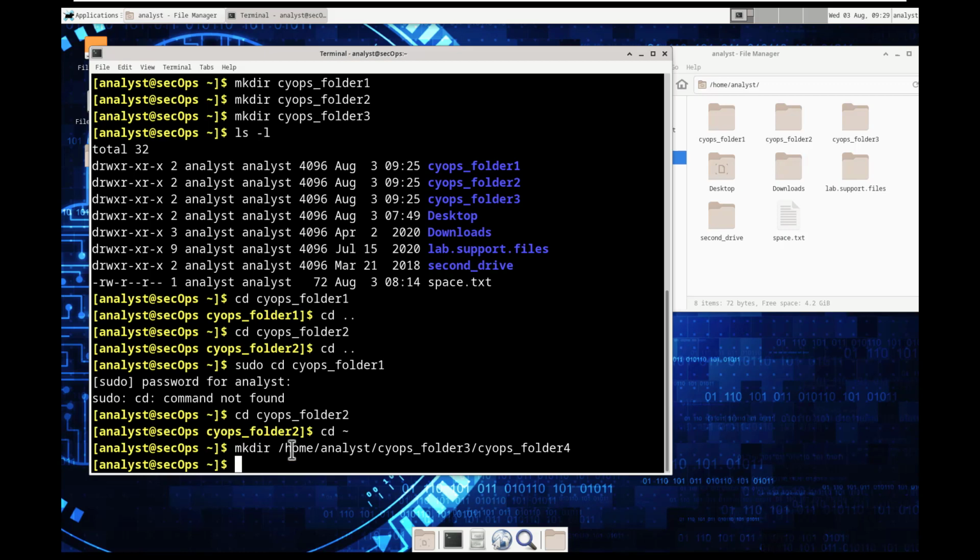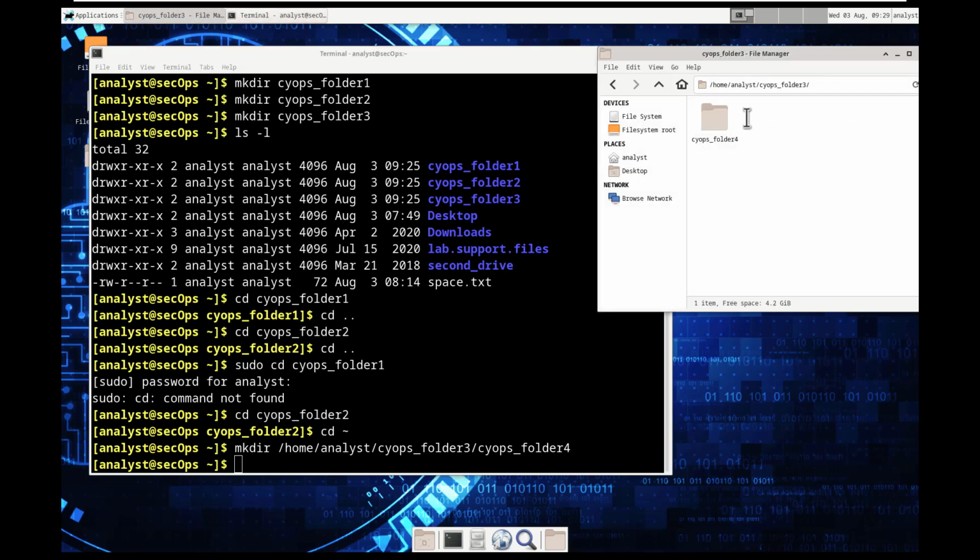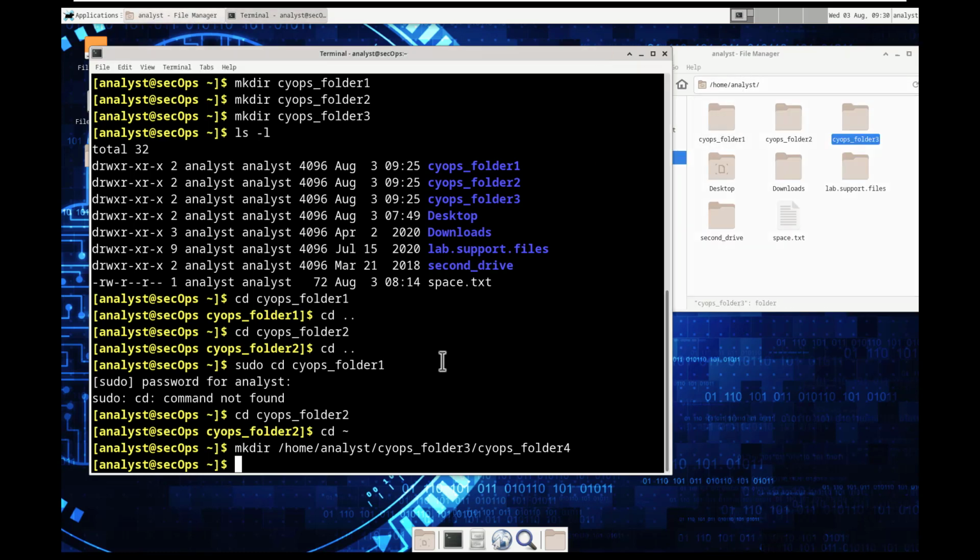And that meant from my home directory I was able to make an additional folder. And if I go to my CyberOps3 folder, it's there. If you realize that it's the wrong one, or you put it in the wrong location, that's a whole different nightmare.